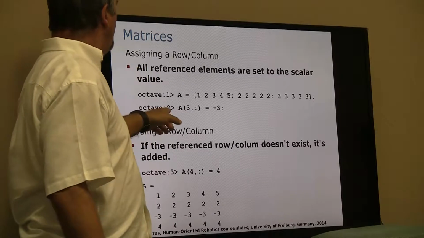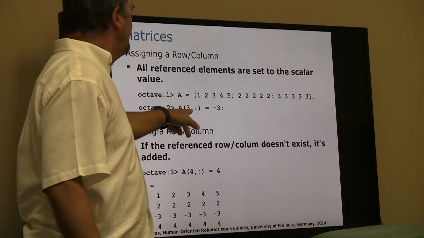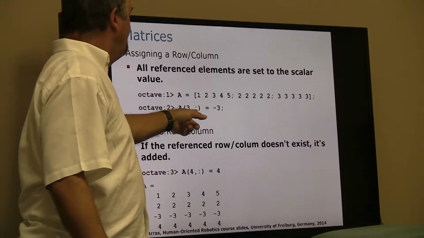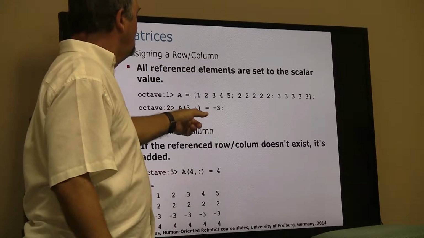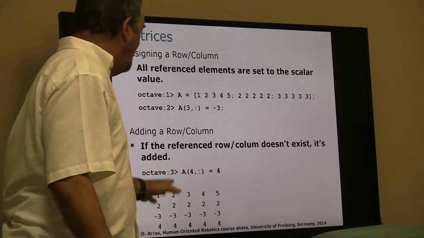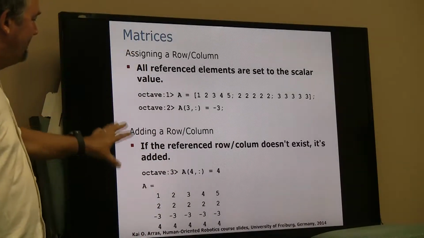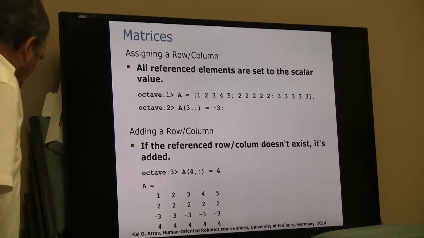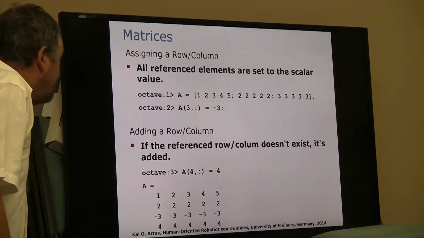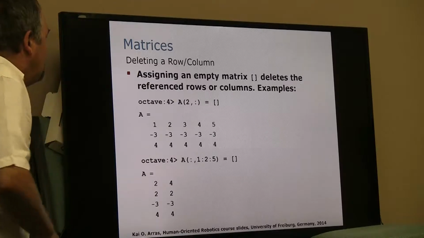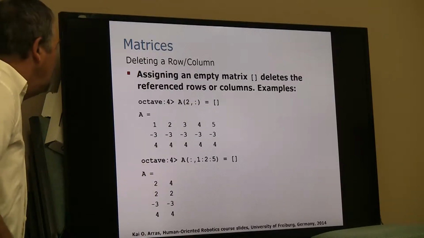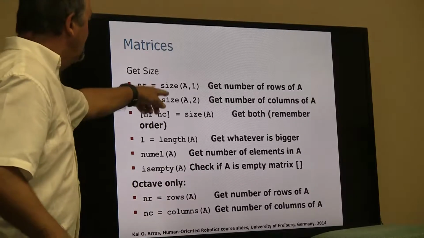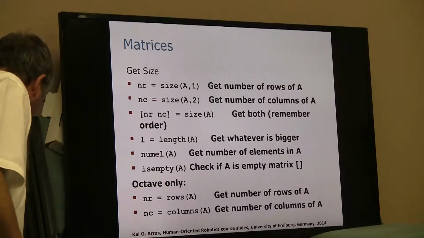Here's a kind of shorthand to assign a constant value to all of the elements in a row. I just left these slides in because they seemed like they might be useful to you, but I don't use them. So in this script, I'm just going to skip over adding a row, deleting a row or column. Size we looked at before, length we looked at before.